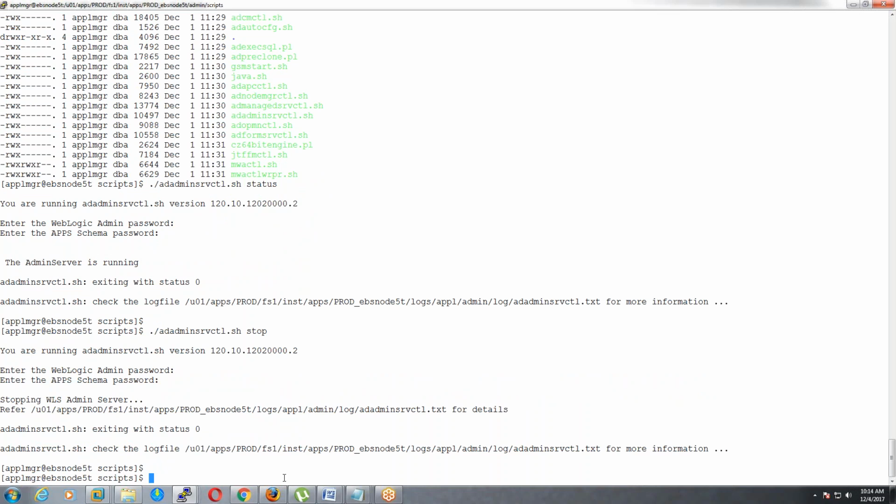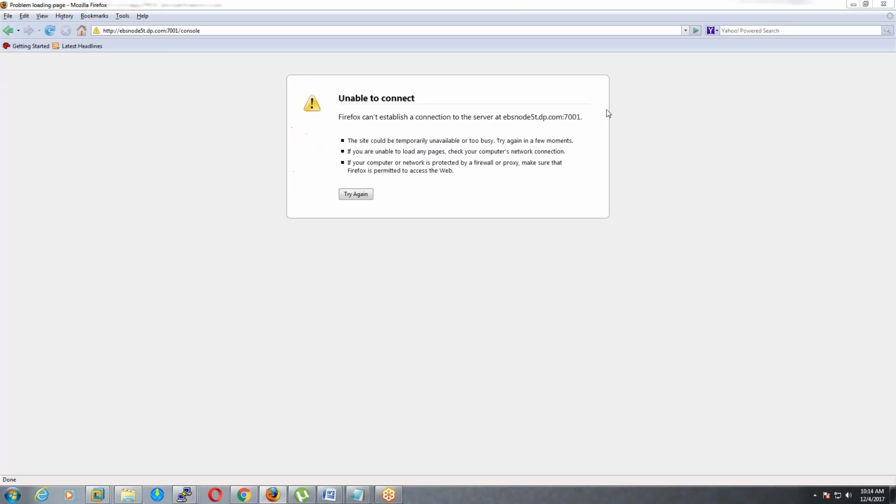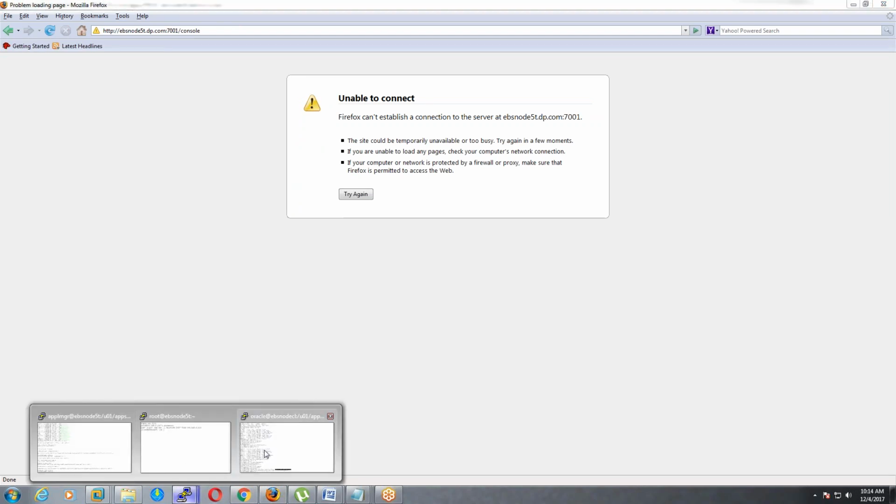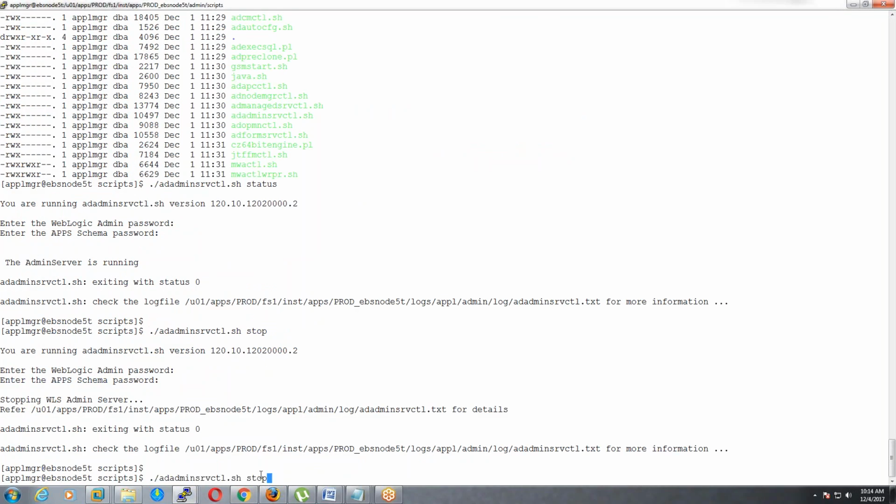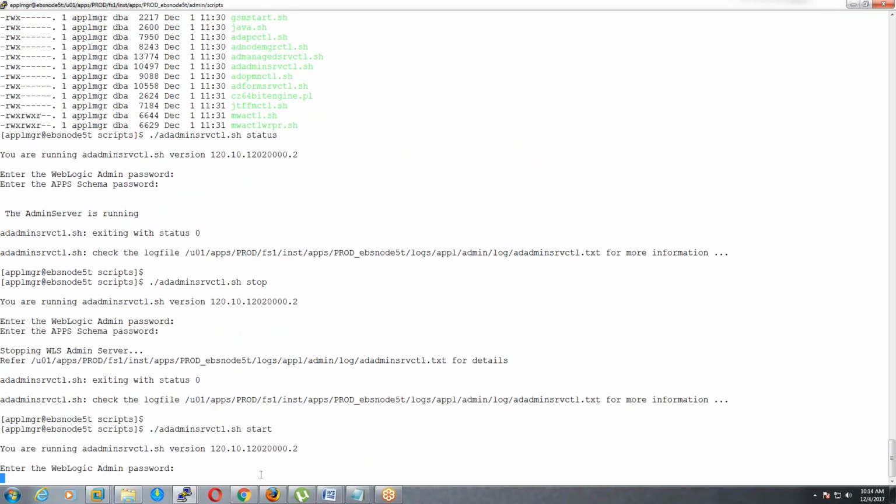Now let me try to access the URL. See, when I'm trying to access my URL, it's saying unable to connect. See, now let me start the admin server. Okay, start admin server. Password welcome1.